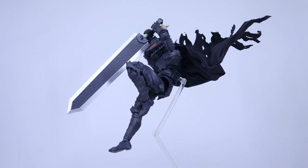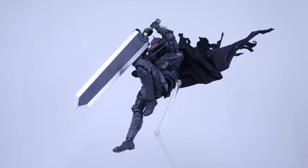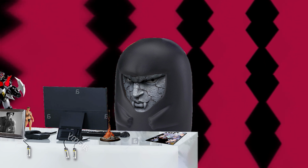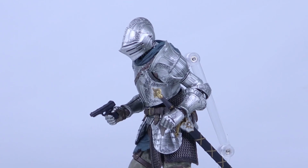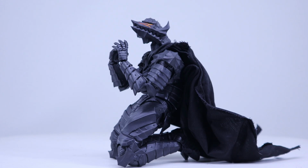The only thing really missing from this is some edge highlights, which is something that I can say about every articulated Guts figure, aside from the Figma. Man, Figma really needs to make a Guts Berserker armor 2.0, considering how good that fluted armor was. But I guess I'll wait for Skull Knight before I start begging. But can he beg? Why, yes.